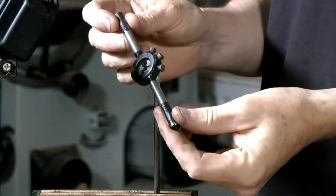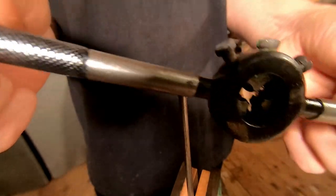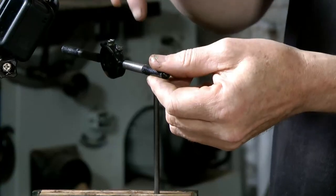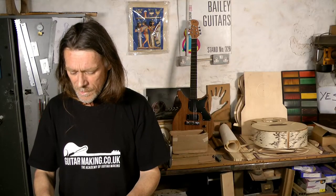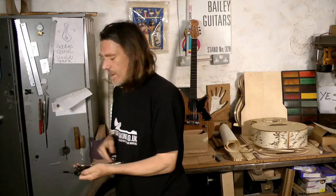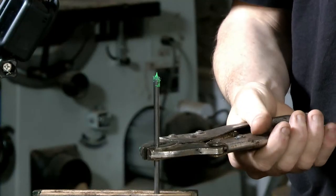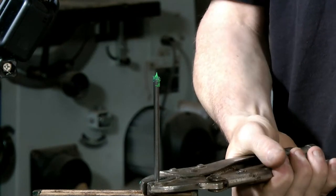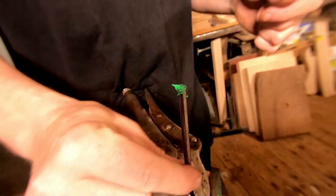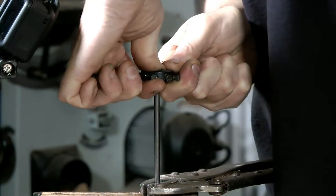And then this is my die. For putting threads on, you have a tap and a die. The easiest way to remember it is a tap goes down the middle and a die goes around the outside. You tap a hole, and then we use a die to thread an exterior thread like this. I'm going to use my old self-locking pliers, John Lockett's favourite pliers. What I do is I just use my belly there to stop it from rotating. Clip that on and it stops the rod from rotating.